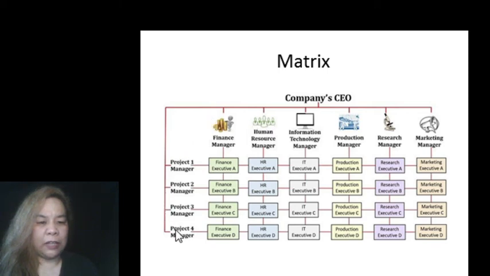This type of structure is not permanent in most cases. Sometimes, once the project is accomplished, then their role in that particular project is also over. And when the company comes up with another project and their expertise will be needed, they will be again assigned to another project. So that is the matrix structure.